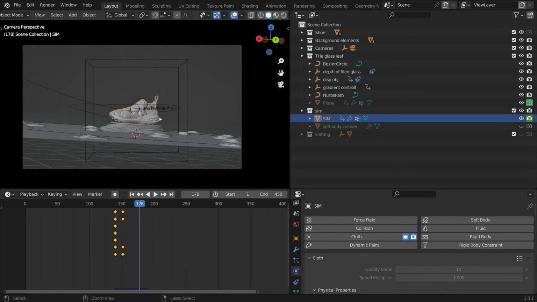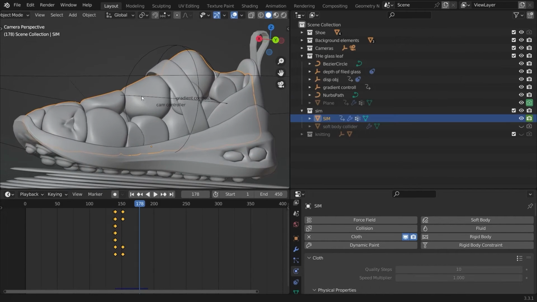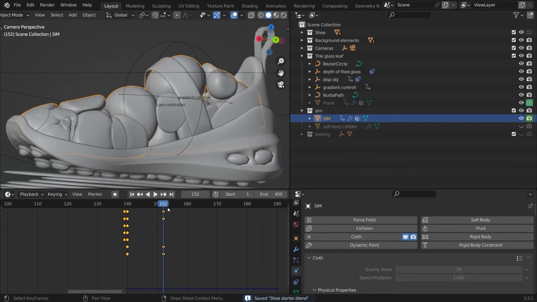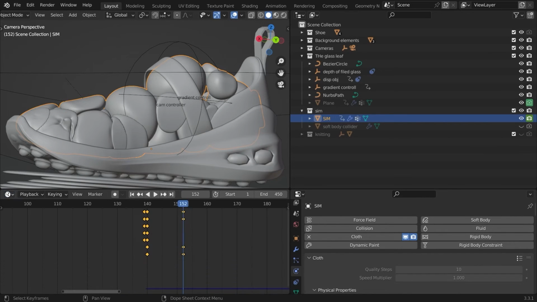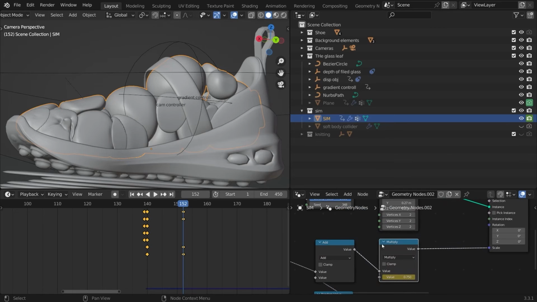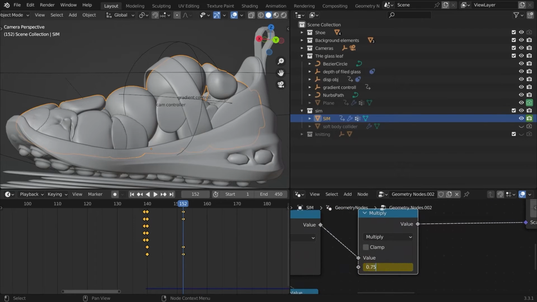So let's give the simulation some different instances, and I think the scale is a little bit bigger, so for that let's go to geometry nodes, and now in the math node we have the scale. So right there, let's make it something like 0.7 and insert the keyframe.